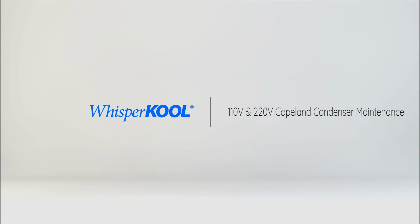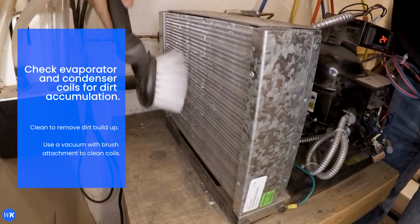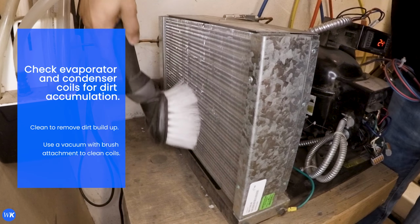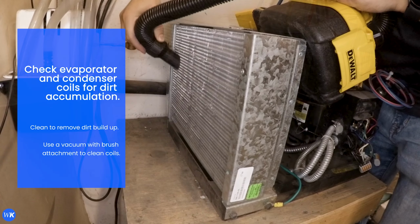In this video, we will be reviewing the maintenance steps for our Copeland series condensers. Check coil for dirt accumulation. Clean to remove dirt buildup. Use a brush and vacuum to clean the coil.